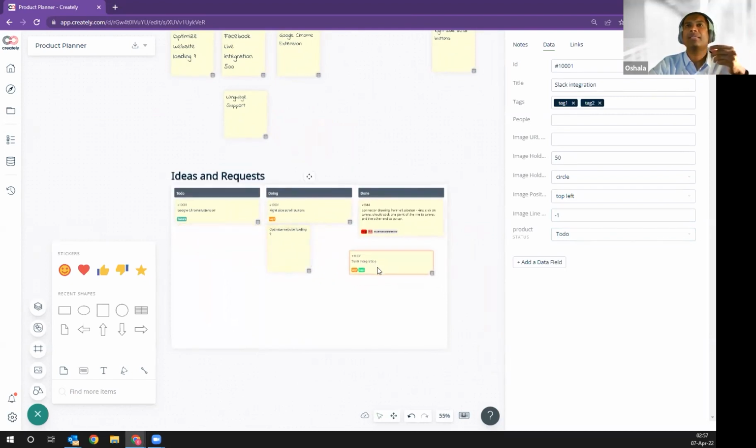So after a while, my team has completed that. And then all I need to do is go in and drag and drop into done, and the status gets changed into done. So you could just go in and drag and drop likewise into any of the fields, and they're going to get updated this way. And all the information that we had in Creately until March, it's all still there.